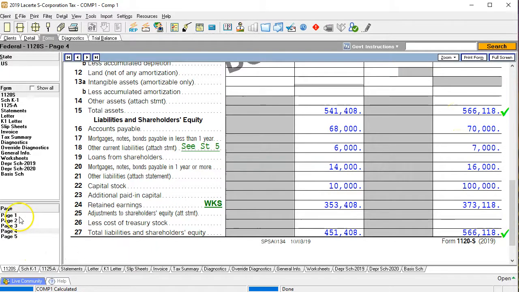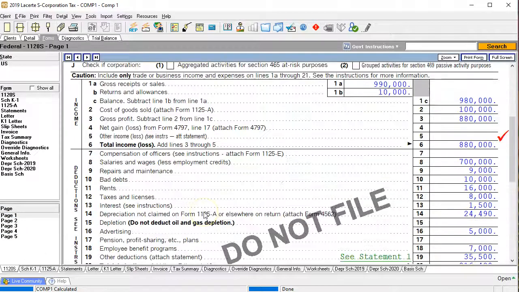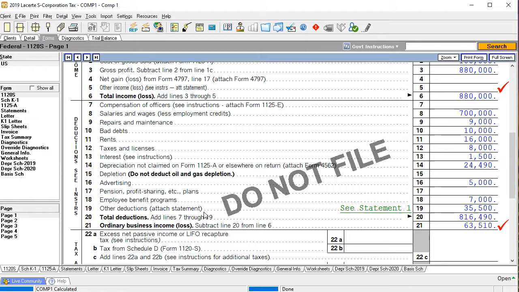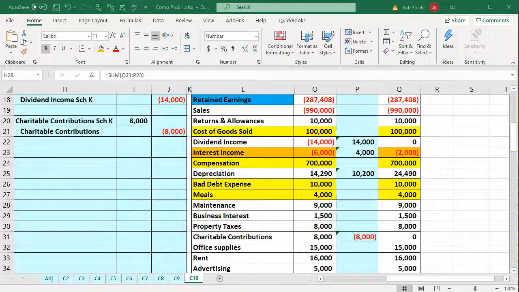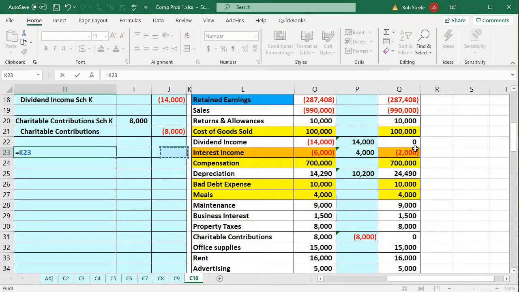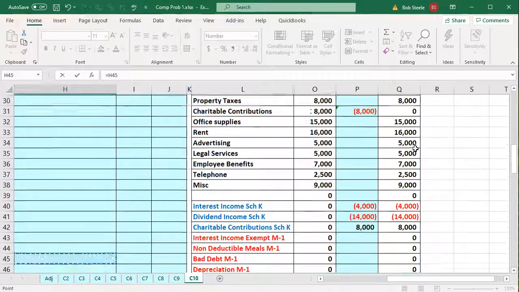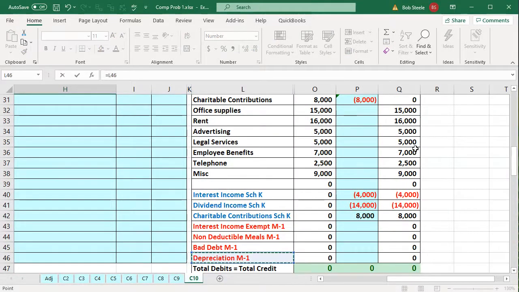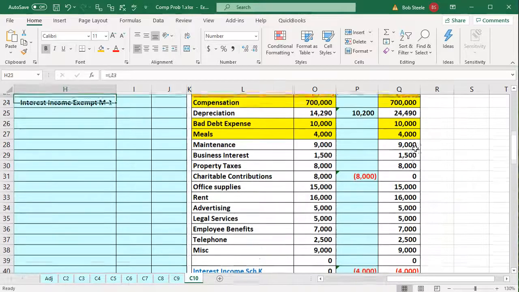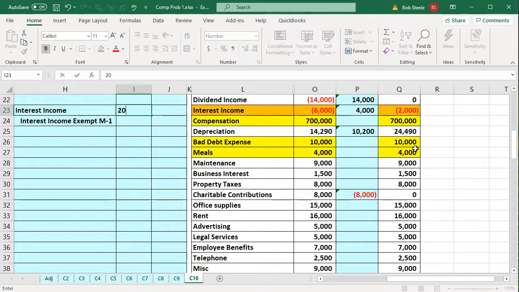Now let's go back up to page 1 and make that adjustment in Excel and see what that journal entry basically looks like and what's actually happening with the reflection here. So here's the 2,000. That needs to go down to 0 for tax purposes. So that's a credit. We need to debit it to make it go down to 0. The other side I'm going to put down below so it won't be included in our calculation of net income for taxes. I'm going to call it an interest income exempt M1 adjustment. And that's going to be for 2,000. Debit and credit for the 2,000.